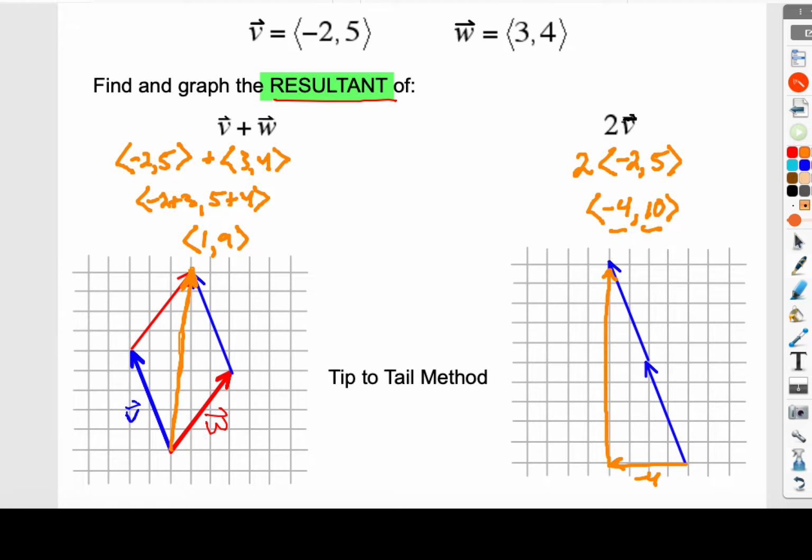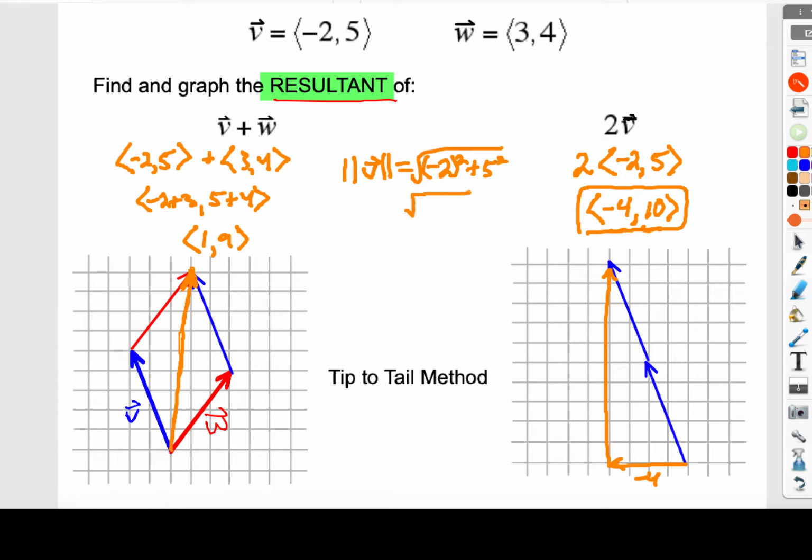So vector 2v, or twice v, is multiplying it by what we call a scalar, just a simple number. When we multiply by a scalar, we basically doubled the vector. We've doubled its length, we doubled its magnitude. And we could actually find the magnitude of vector v if we wanted to; I think that'd be a good little experiment to do. Let's go ahead and do that real quick. The magnitude of v would be -2 squared plus 5 squared, and then we take the square root.